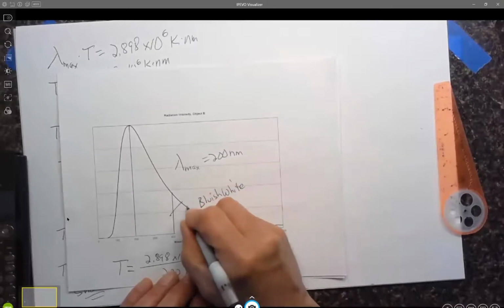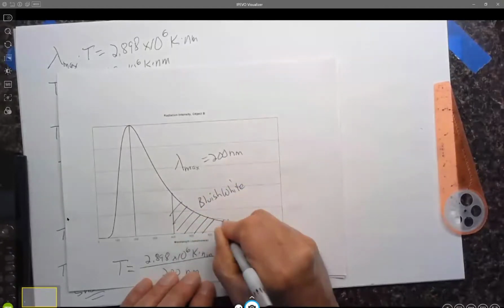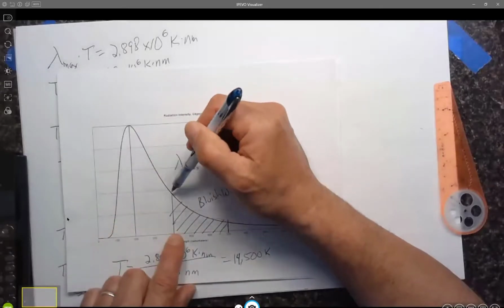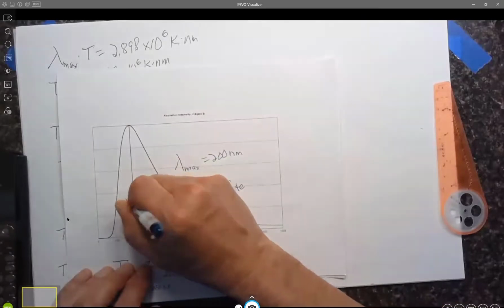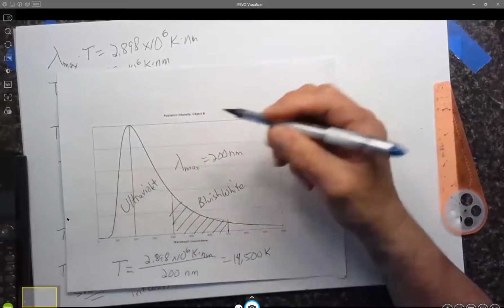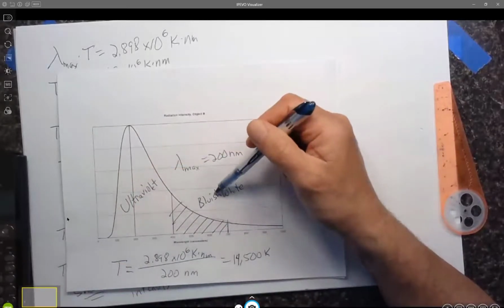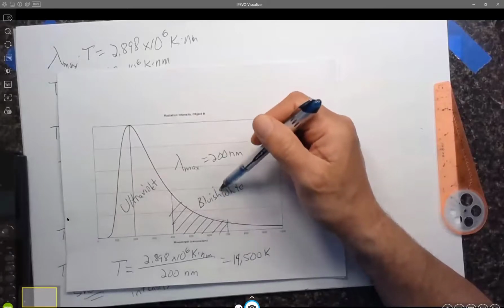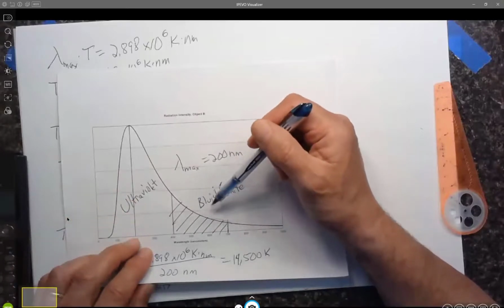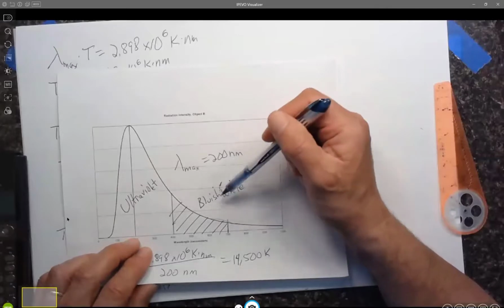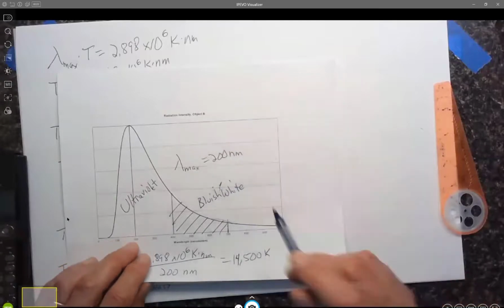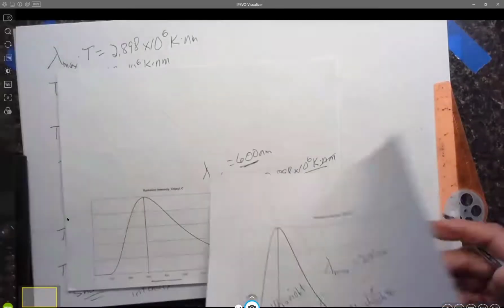And again, this is the only part of the visible spectrum that we see for this one. Most of the light given off by this star is out here to the left of the visible spectrum. This is all ultraviolet out here. So that's something. But maybe a bluish white. Sometimes you look at things like this and you just think it's a really white white. So you can look at stars at this temperature through a pair of binoculars or a telescope, and it does seem like just a white that's so bright it's got a little bit of blue to it, but hard to tell on that one.